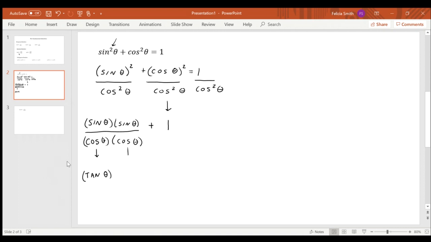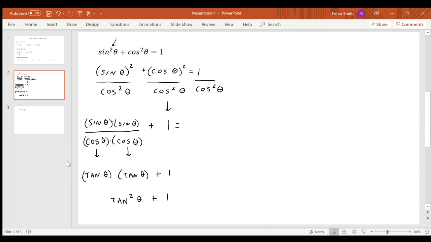And the same thing is going to be happening here. Keep in mind, these are pieces that are being multiplied together. So sine of theta on top, cosine of theta on the bottom is going to give me tangent of theta. And obviously when I'm multiplying those two pieces together, it's the same thing as tangent squared theta. I'm going to go ahead and bring this one down that we had.